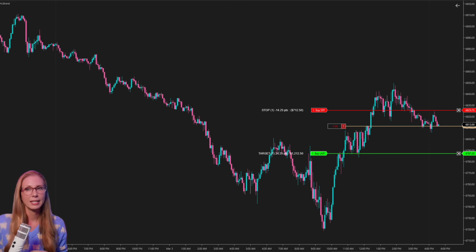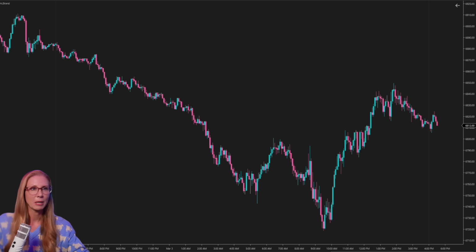It's really handy, especially if you're a prop trader and you need to make sure that you're not missing out on getting anything passed or anything like that. So I've gone ahead and added it to my chart, but I'll go back into the settings so you can see what this looks like. When you have it added to your chart at first, you don't see anything special. You just see the little PnL brand.